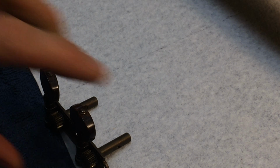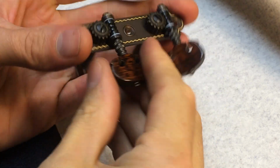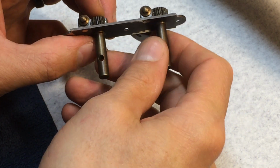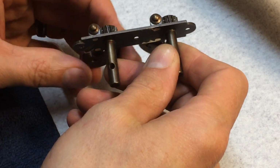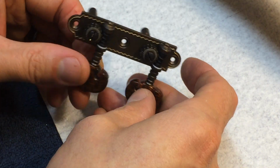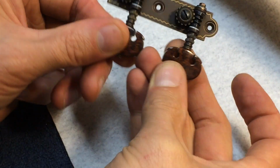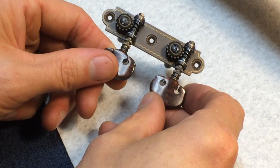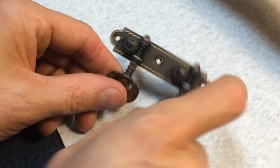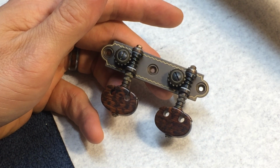So yeah, these tuners turn really nicely. They're very nicely made. These are 1/4 inch posts. You can get them in the typical classical guitar 10mm posts, and you can get them for ukes as well. And I think Rubner do single tuners as well, but I've never used them because I think the 2 on a plate is a good opportunity to use something a little bit different, because I don't think any other tuner manufacturer does a 2 on a plate as standard. And yeah, they're cool. And their website, I think, is rubnertuners.com.